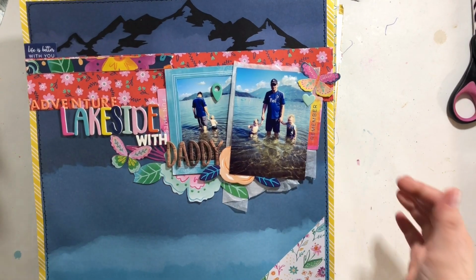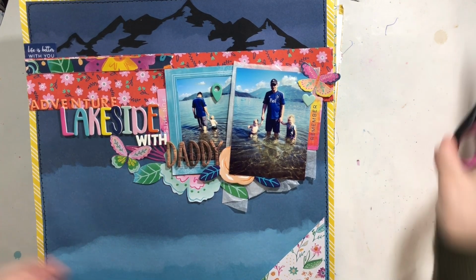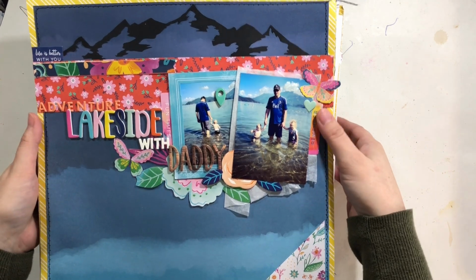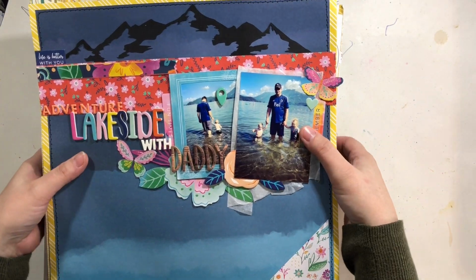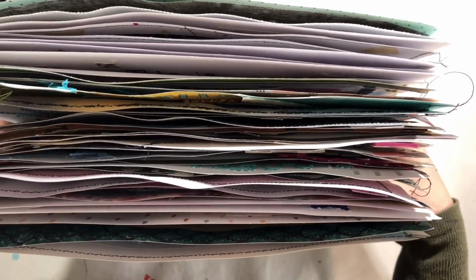I'm coming to you from a very dark, kind of dank day, so I'm sorry, but I really want to get this filmed and get these layouts put away. I did a total of 32 layouts because I had 2 extras to do plus 30 days of sketches, and yeah, it's pretty thick. So we're going to go through them the best we can.